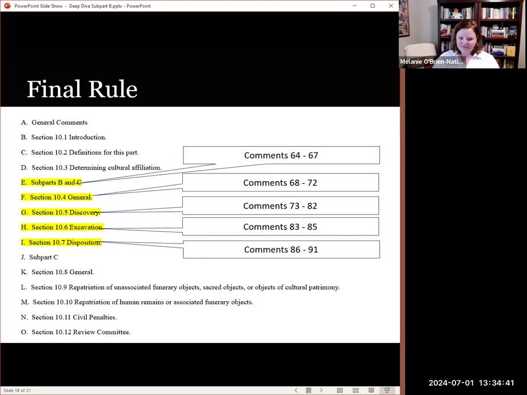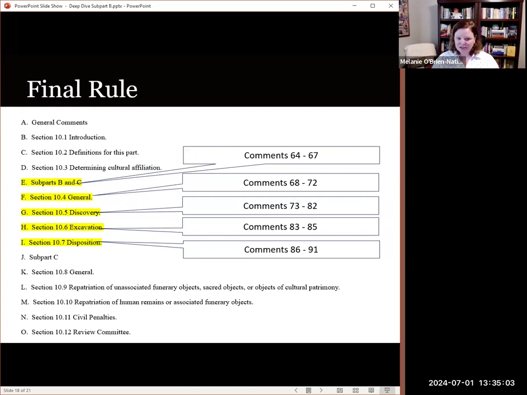And then you can see in 10.5, comments 73 to 82, respond to that section for discoveries. Comments 83 to 85 cover the section 10.6 excavations. And finally, comments 86 to 91 deal with 10.7 and disposition.